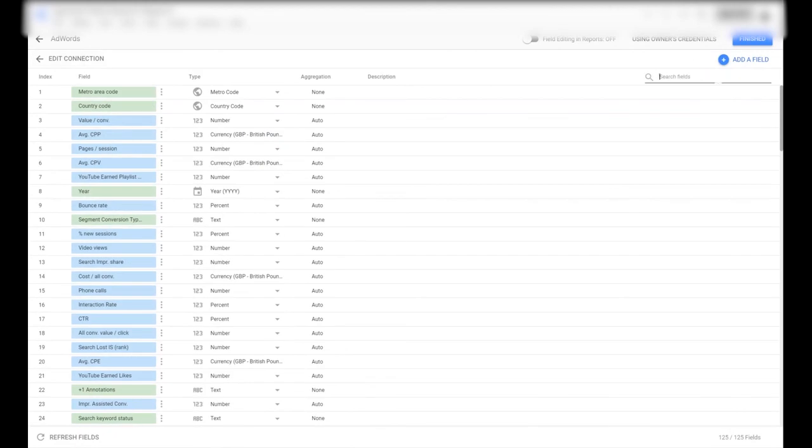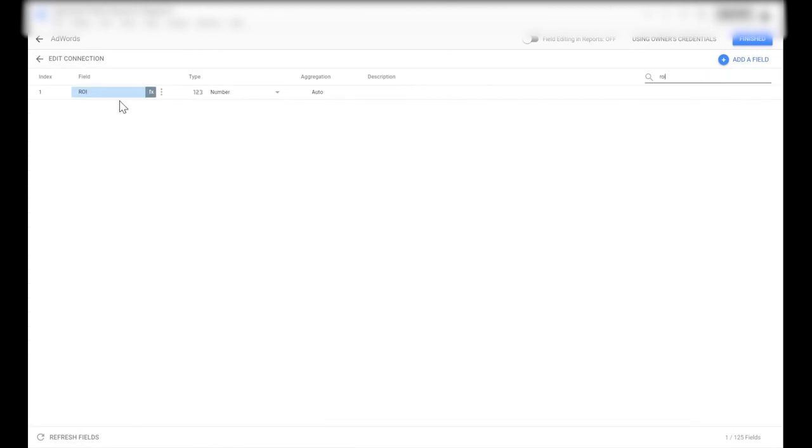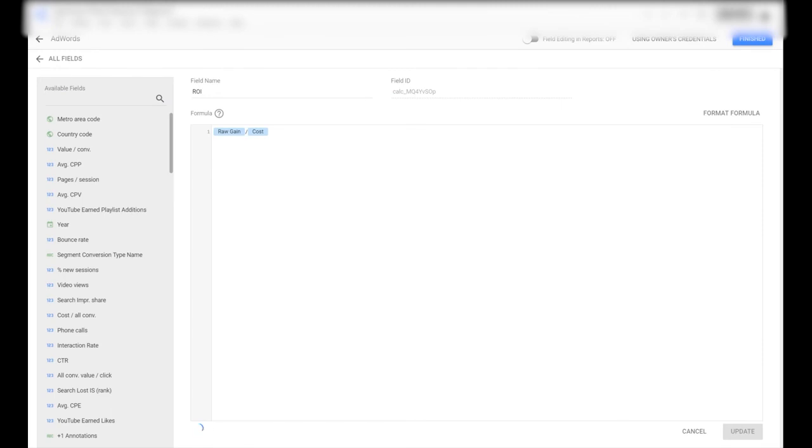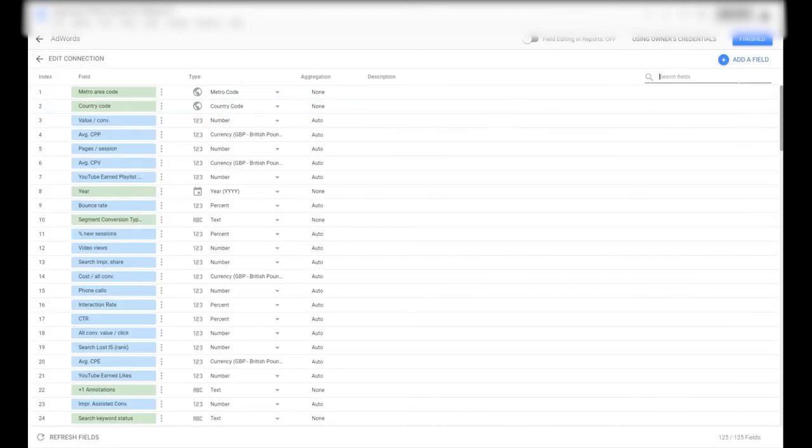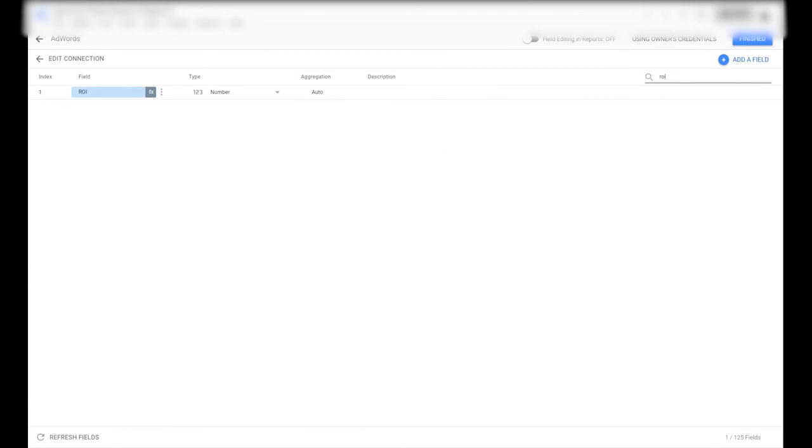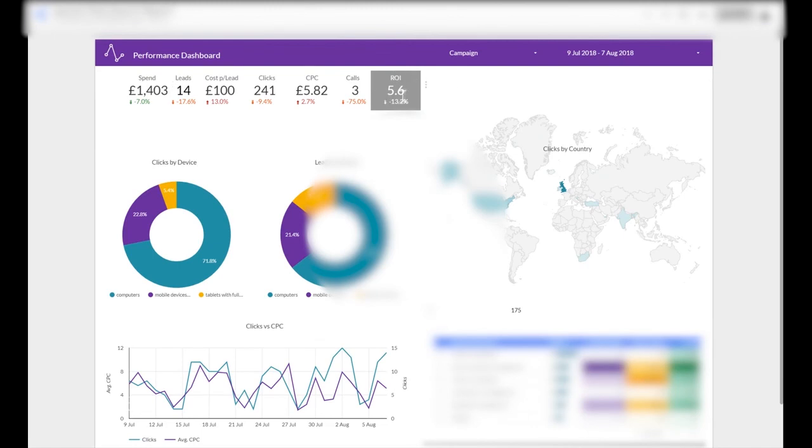And then we've got our final ROI number. What we're doing here is taking that raw gain field, just divided by the cost. So classic ROI calculation, and again we're displaying that just as a number. You can display it as a monetary value if you want. However you want to display it, just click on the drop down and you can choose the percentage, however you choose to report ROI. So ultimately, as you can see here, we end up with this really important field for all clients, which is what are they getting back for their advertising spend.